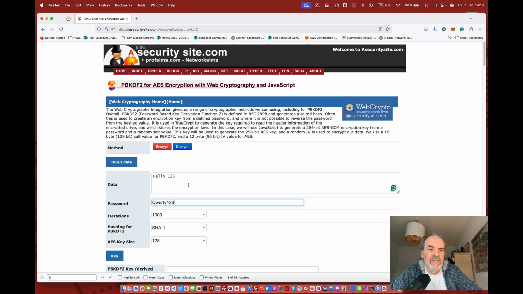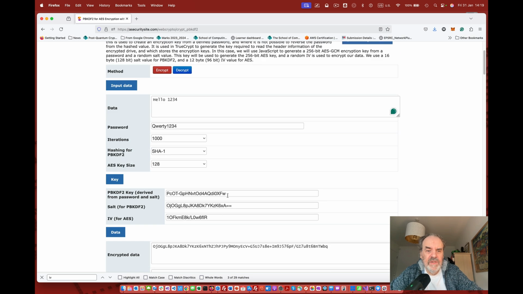Okay, so this is just a simple web page that we can actually encrypt our data. So there's the key that we create from PBKDF2. We have a salt value, and we have our initialization vector. So we take the password and the salt value, and it produces this key.